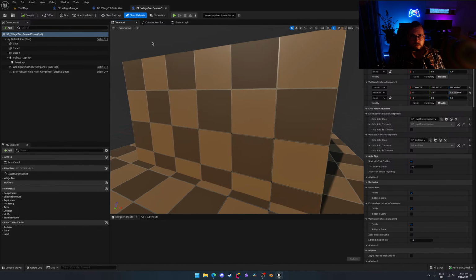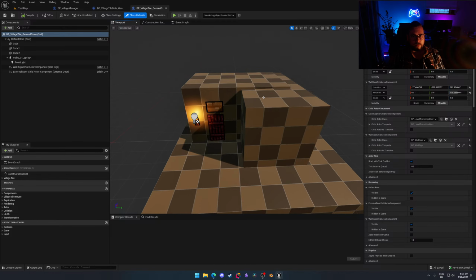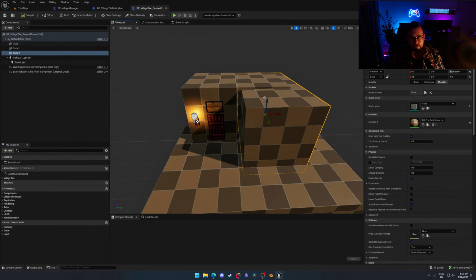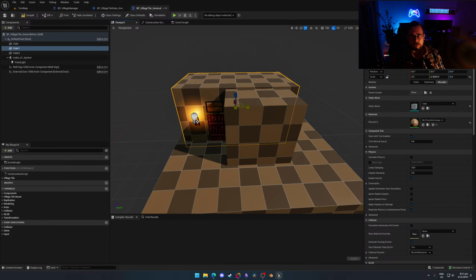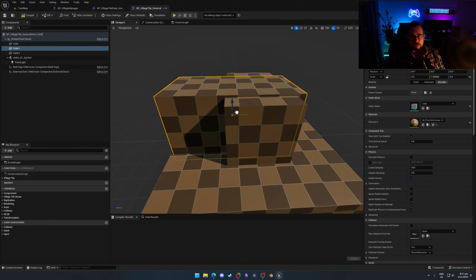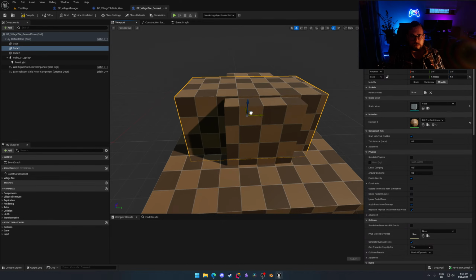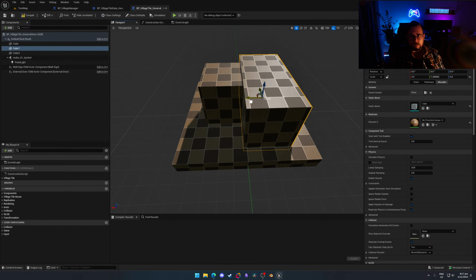Okay. So for the store, I don't know how to make this look. It doesn't really matter because this isn't going to be the final thing anyway, but I just want to try and make it look different mainly.